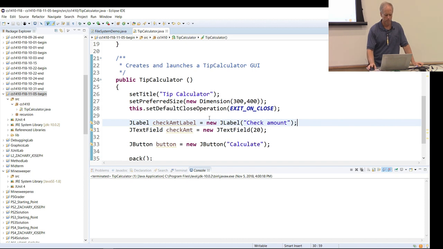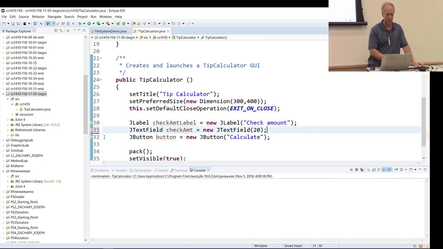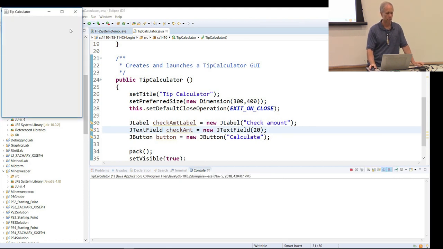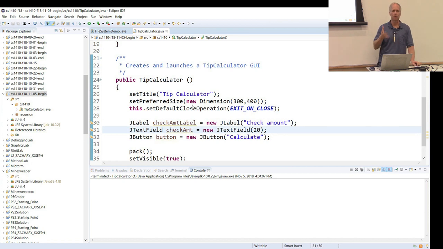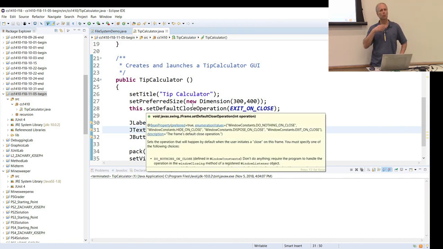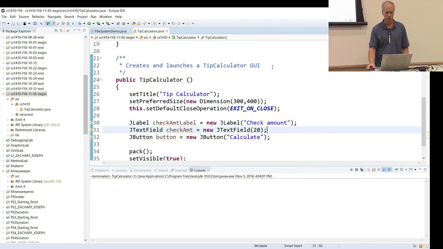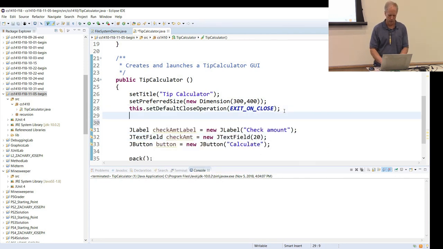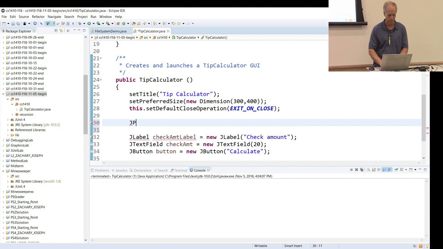But let's stop right now. We're creating these things, but if we run the program, they're not there. We somehow have to add them to that window we're popping up. It turns out there is a class called a JPanel, and what a JPanel can do is contain other things. So we'll just call this the panel.